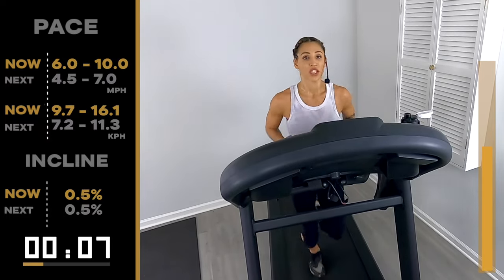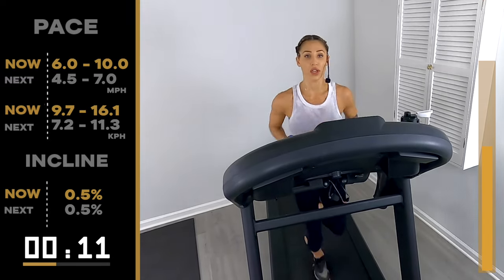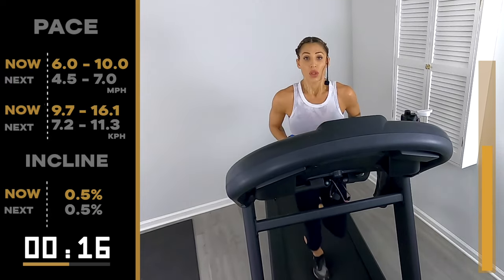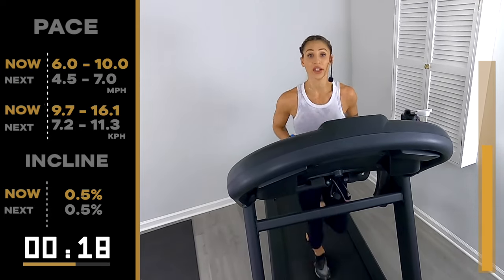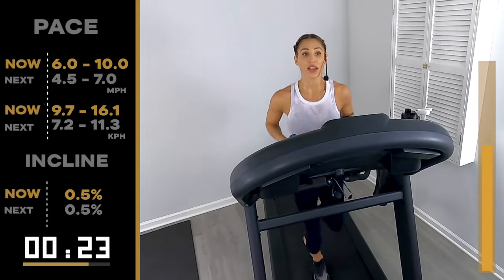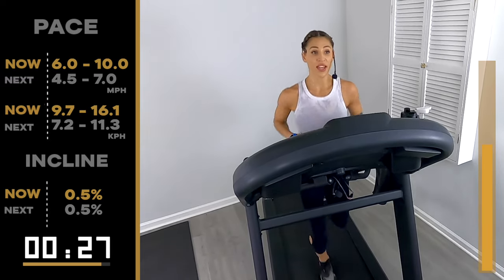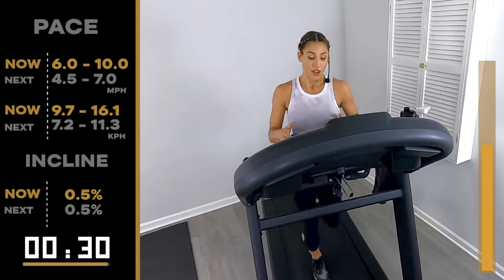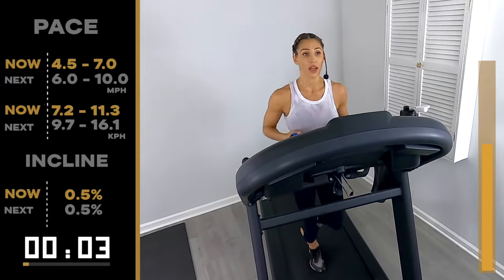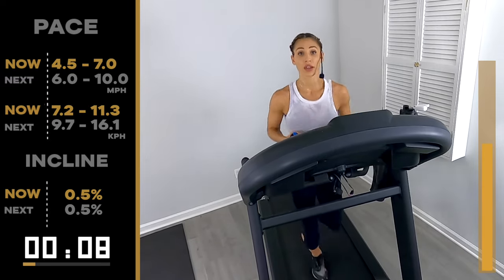It's only 30 seconds. You got it. Pump those arms. Breathe. It's all about your breath, right? Halfway there. Come on, come on, come on. Don't slow it down yet. 8, 7, 6, 5, 4, 3, 2. Good. 1 minute. That's round one done. 3 more to go.